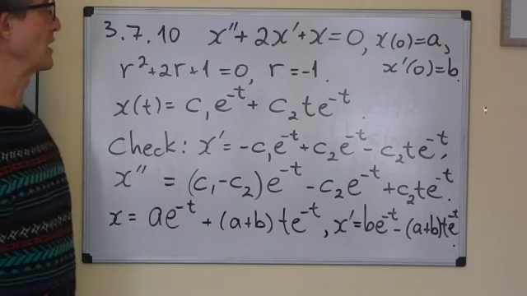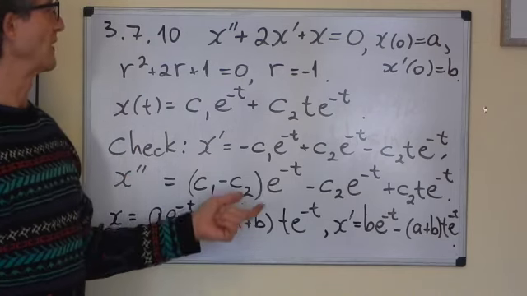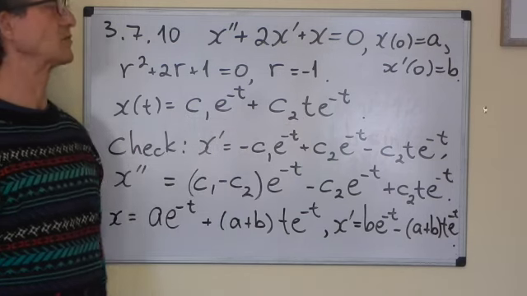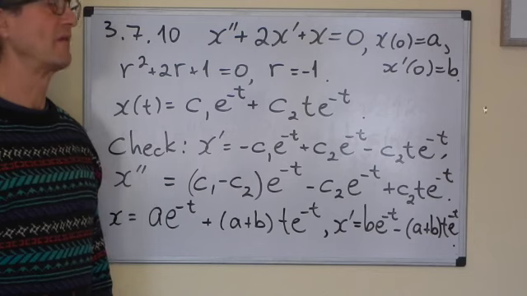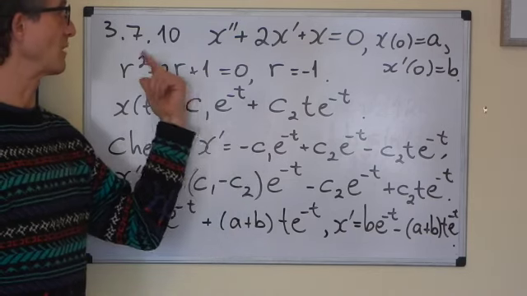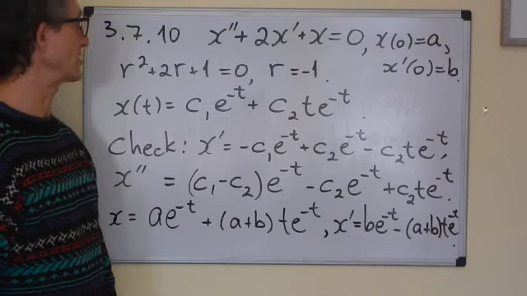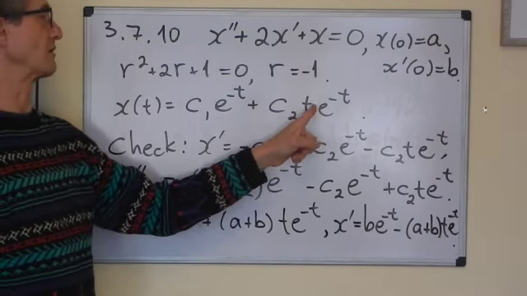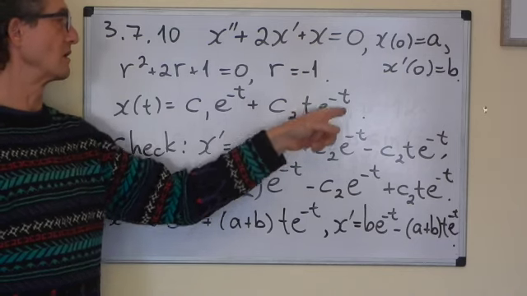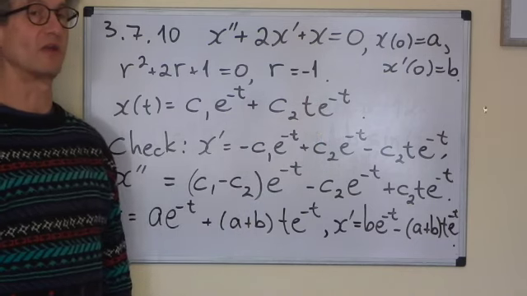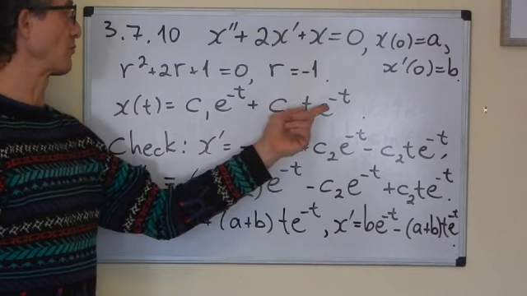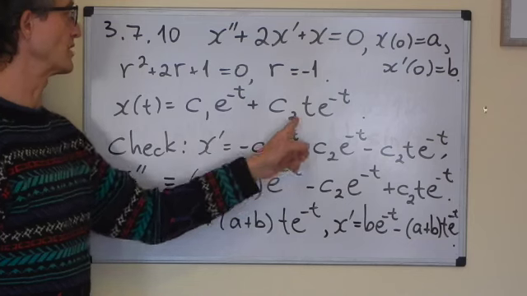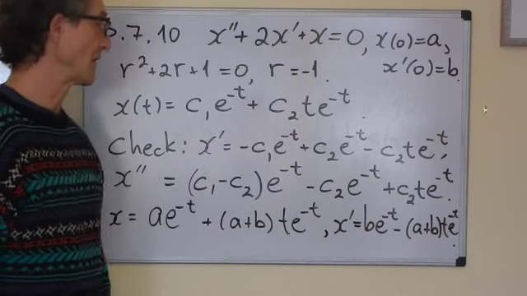And so we know from experience that the way to fix that is to have t times an exponential, t e to the minus t, that will also help solve the equation. Because when we differentiate this product, when the exponential is differentiated, we'll get the t times the e to the minus t, which will also be a solution, but when t is differentiated, it will give us another factor.